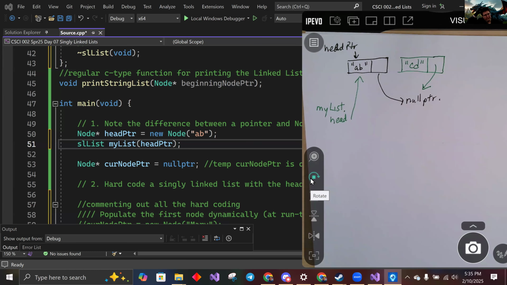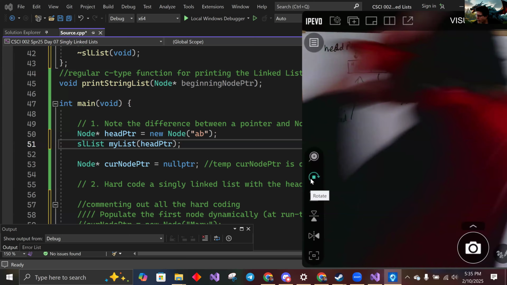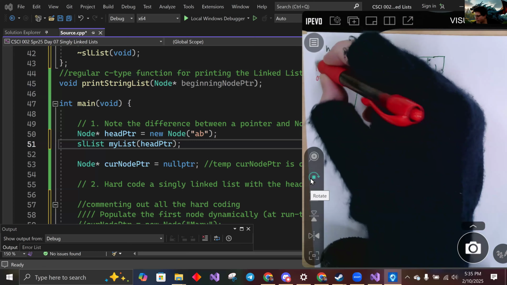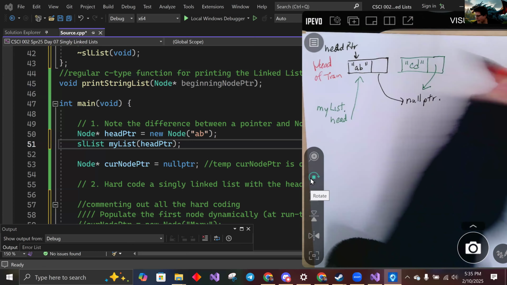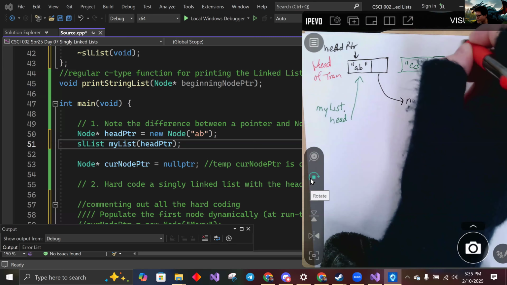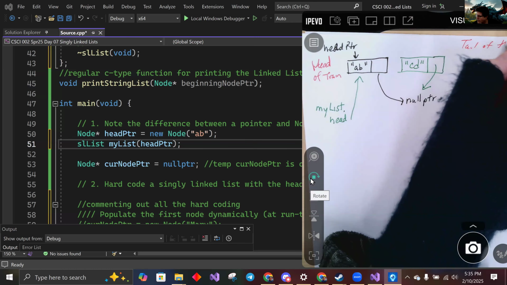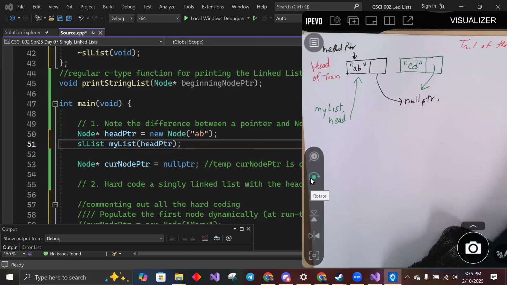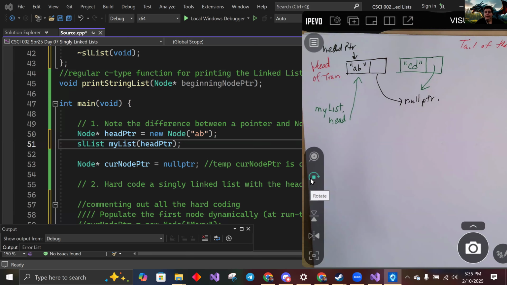We already use next. I don't want to use next because that's in the node class, and using next might make me think of the node class. If this is the head of the train, then maybe we'll call this tail of the train. We don't actually need to name each one.